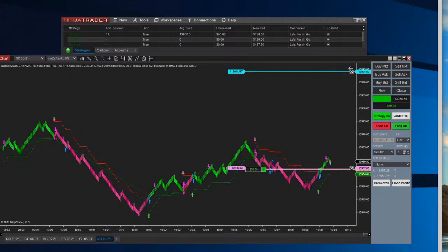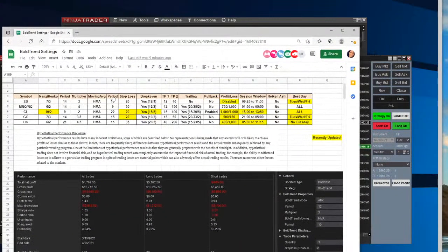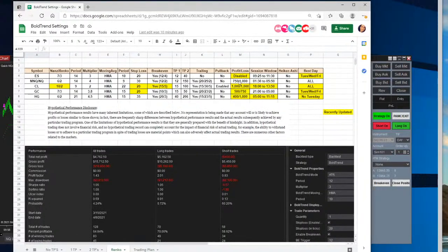Are you putting the chart with each max seed in back or just the SA screenshot? Order canceled. No, I do it. What do you mean back, Terrence? It's already there. I have it right here. Profit loss is right here. On ES Renko, I don't have one. I have one for NQ, for oil, for gold, and for copper.